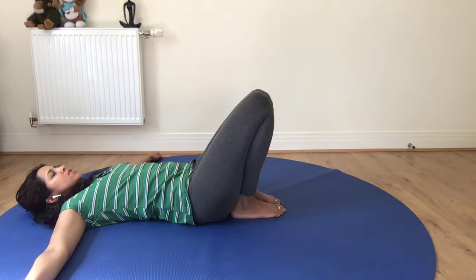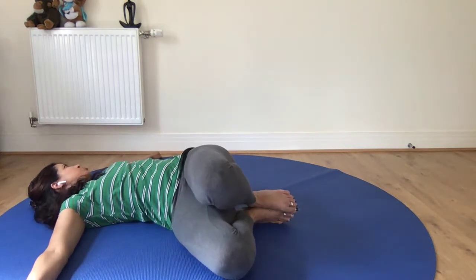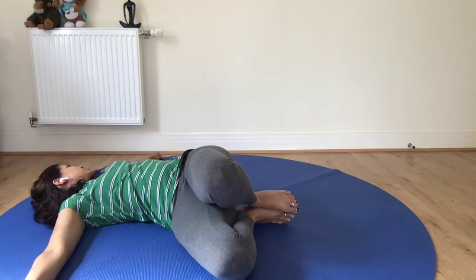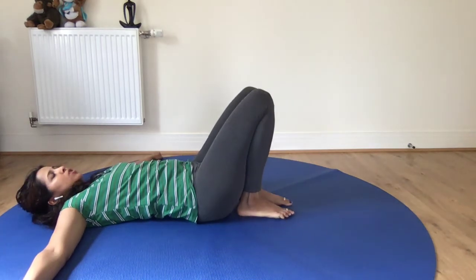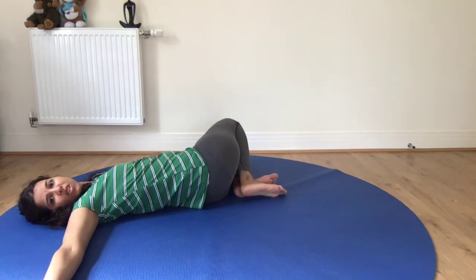Breathe in at the center. Exhaling, bend towards the right and you look towards the left as you exhale. You can even suspend your breath. Inhale back or just do regular breathing. Exhale, twist towards the left, look towards the right.